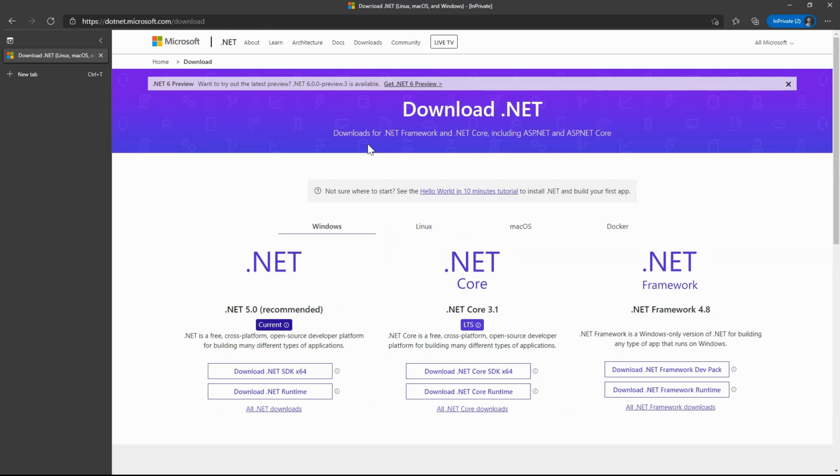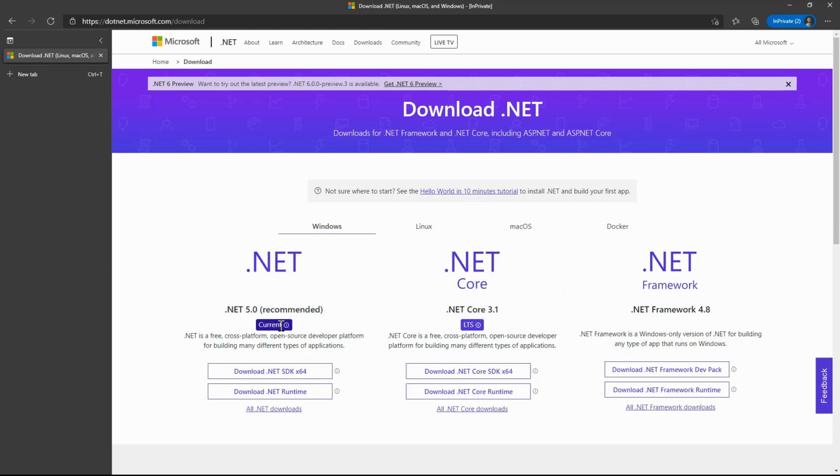Okay, but which version should we choose? Before answering the question, please pay attention to the tags below the version of .NET Core. There we have two options. One is LTS, another is current. LTS stands for long-term support. That means this major version of .NET will be supported over several years. If you have an enterprise application that you want to keep developing, that's what you want.